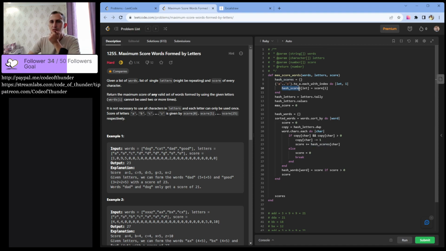In hash scores, we have a score of every letter from A to Z. We have hash letters. This is a counter. How many letters do we have? Like we have 2 A's, 1 C, 3 D.